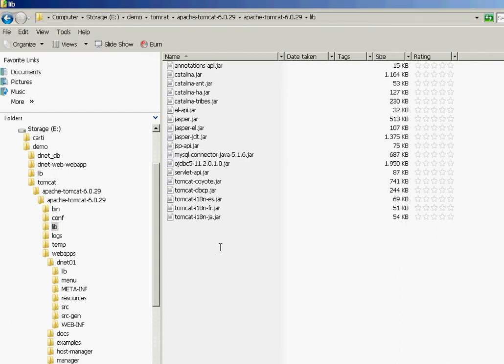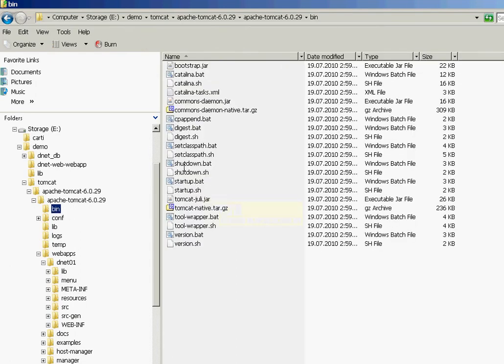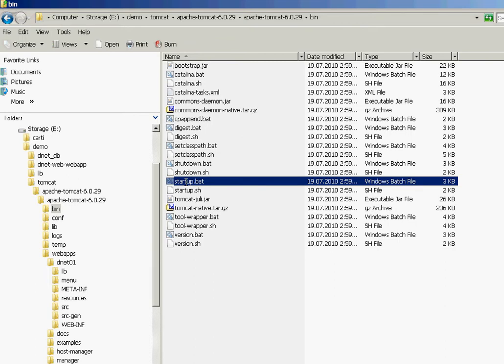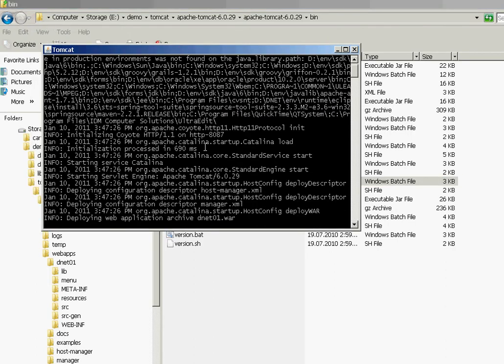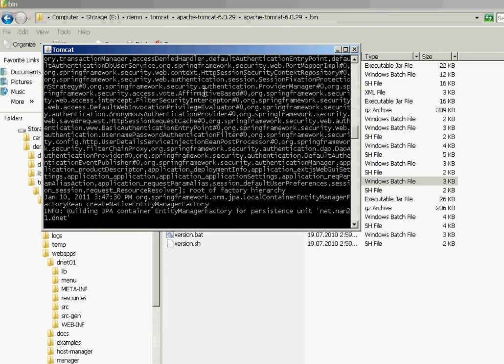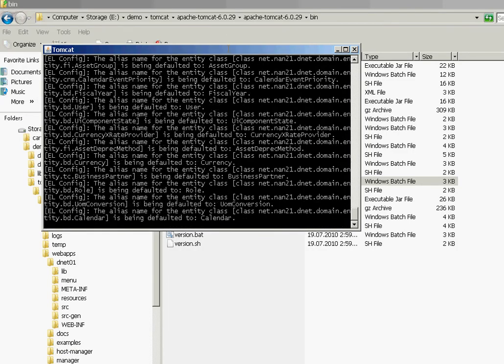Now the application is ready to be started, but because we changed something in the Tomcat configuration, it would be better to restart it. So go to bin, shut down, and start up again. As you can see, the log file shows something more.